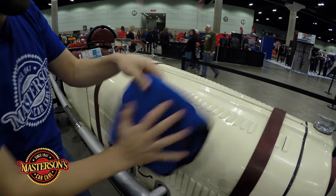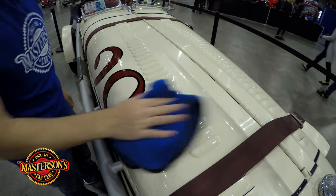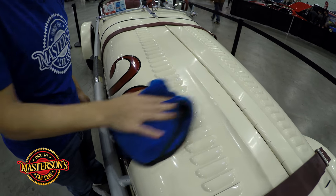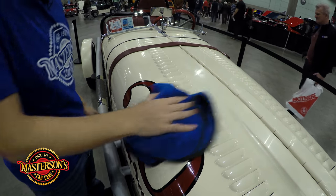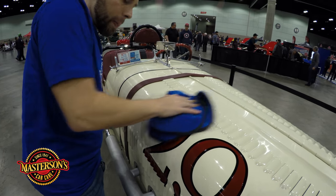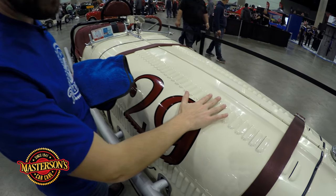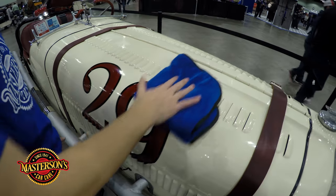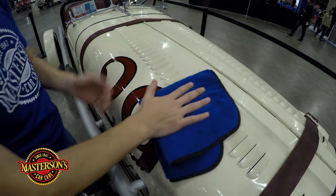Now I'm going to show you how I'm going to do these louvers. I'm going to go ahead and just work it side to side on each one of these louvers — it's going to take me a while. This is a hard task but this is what you have to do if you have a cool car like this: you have to buff off every single little louver. What I'm doing is taking my three fingers and putting them in the spot like this — I'm actually able to wipe off the Shield just like that.